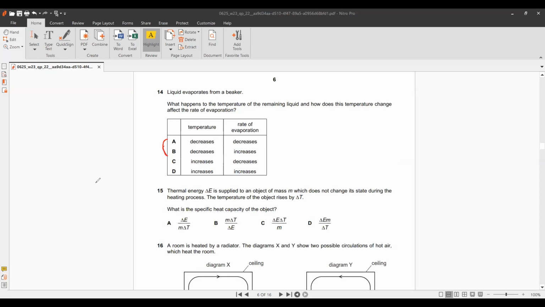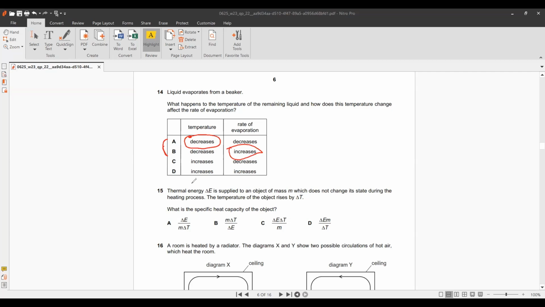टेम्परेचर चेंज की वजह से रेट ऑफ इवेपोरेशन पे क्या इफेक्ट पड़ेगा? If the temperature is decreasing, the rate of evaporation पे क्या इफेक्ट होगा? Increase. If the temperature of the system is decreasing, the rate of evaporation would increase. If it gets colder, then you'll need more energy to break it down, so rate of evaporation क्या हो जाएगा? Decrease.